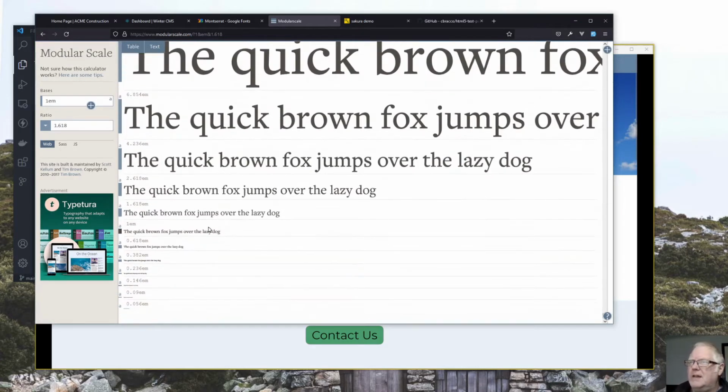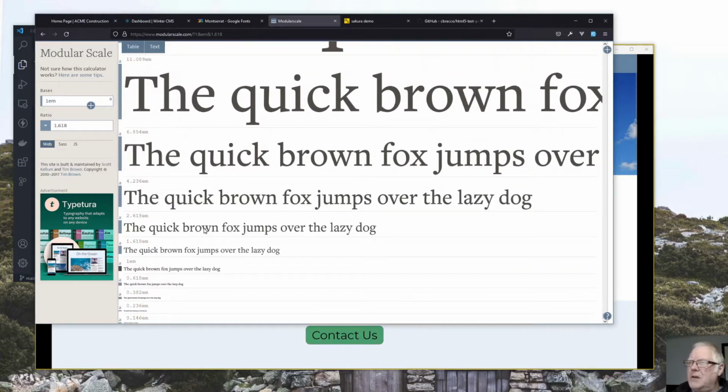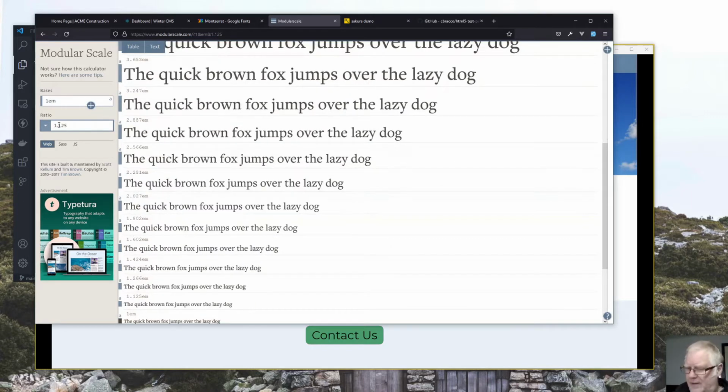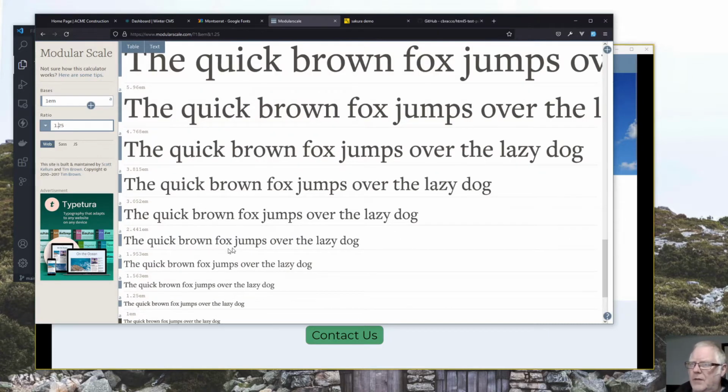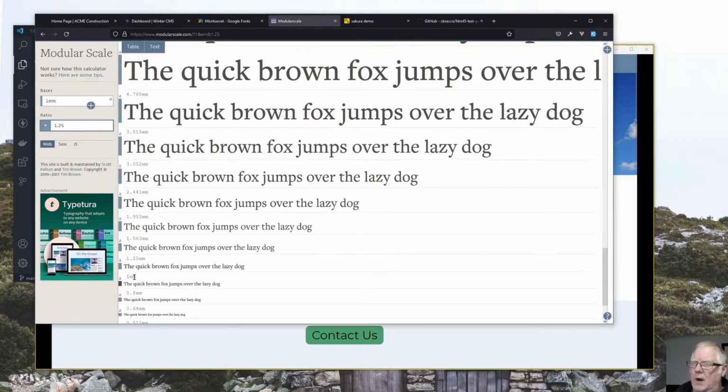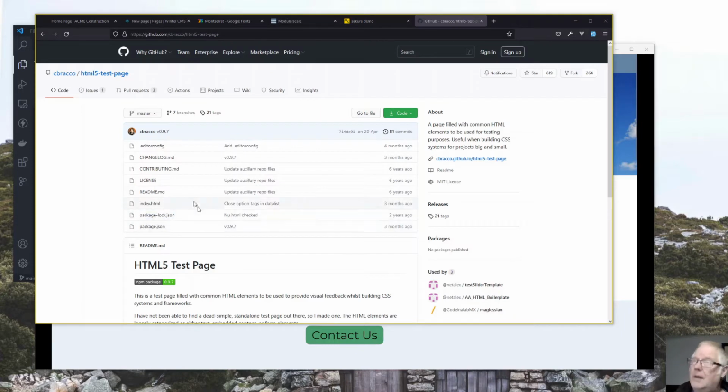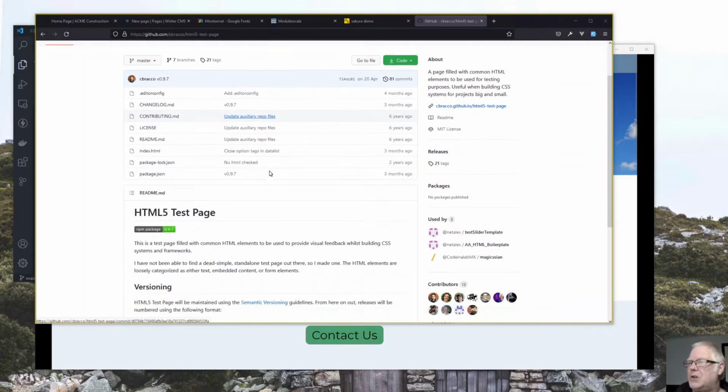There's the golden ratio. You'll notice I quite like the golden ratio. I use that a fair bit in design, but in this case it expands far too quickly. For typography, the one I tend to use is 1.25. So 1.25, yeah, that one there. And you'll notice these numbers here: 1em, 1.25, 1.563, etc. That's where I got those other numbers from. Chris Bracho's done quite a nice little job here.